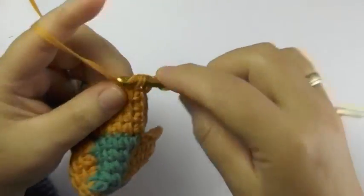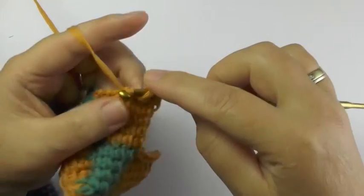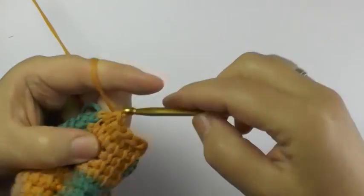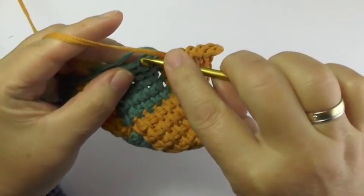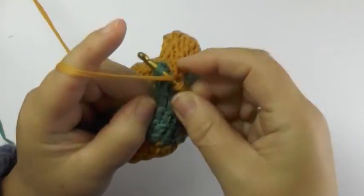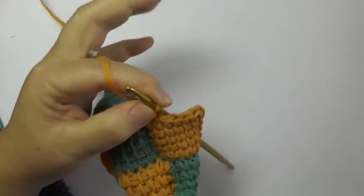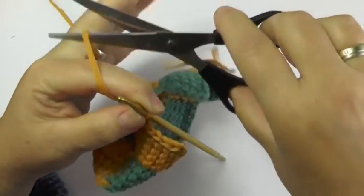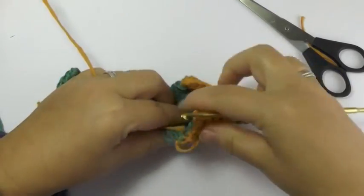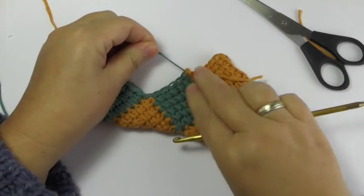Chain 1 and 1, 2, 3, 4, 5 slip stitches, and the 6th underneath the following first slip stitch of the next square. Then you can cut off the yarn because on this side too I want to have a larger square.